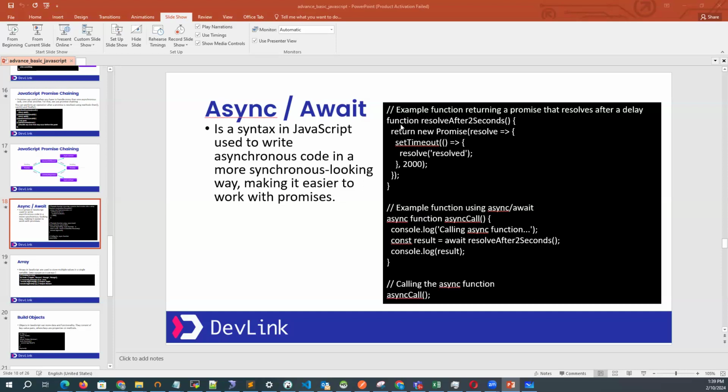If you look at this example now, this is a function that has a set timeout, the way I explained the other time. It's going to wait for 2 seconds before it resolves this particular function. You can only call a promise function inside an async function if you don't want to use then. So if you do this, it's going to wait till this resolves, and it is going to take 2 seconds to resolve.